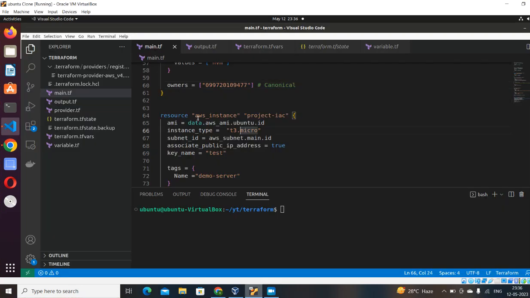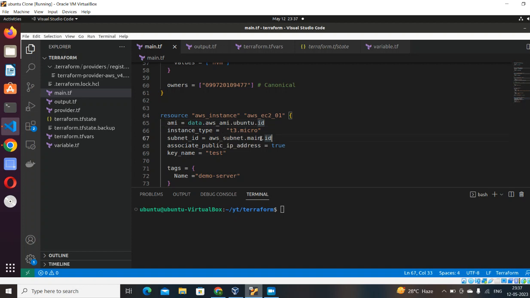Okay, that is the resource here. I'm calling the resource aws_instance, and we can give it any name, ec2_01. Through the above data block I'm calling the AMI, and for the instance type I'm setting it to T3 micro.